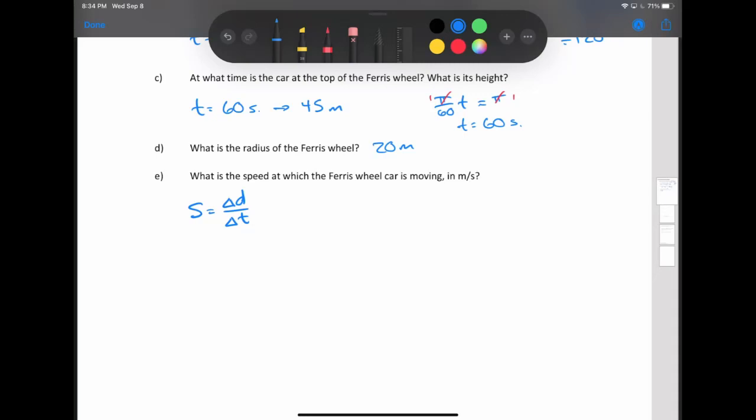For those who aren't familiar with the triangle, that's just a capital letter delta from the Greek alphabet, and it means change of. Now in this case, I'm just going to do a little aside here. The circumference of a circle is 2 pi r, and we're told that this particular Ferris wheel has a radius of 20, which we figured out in the last step.